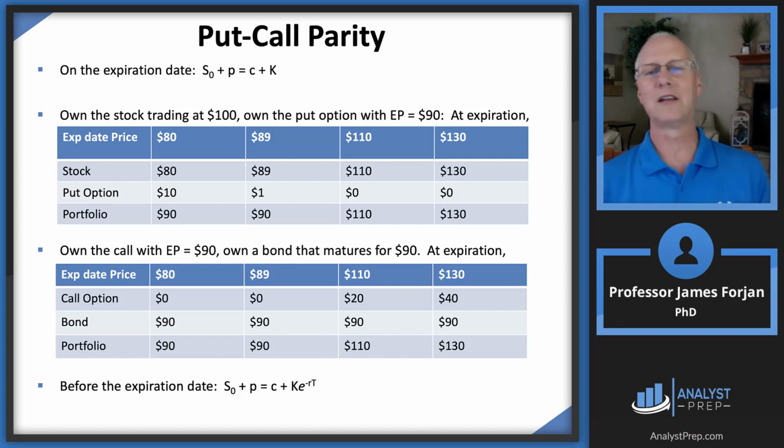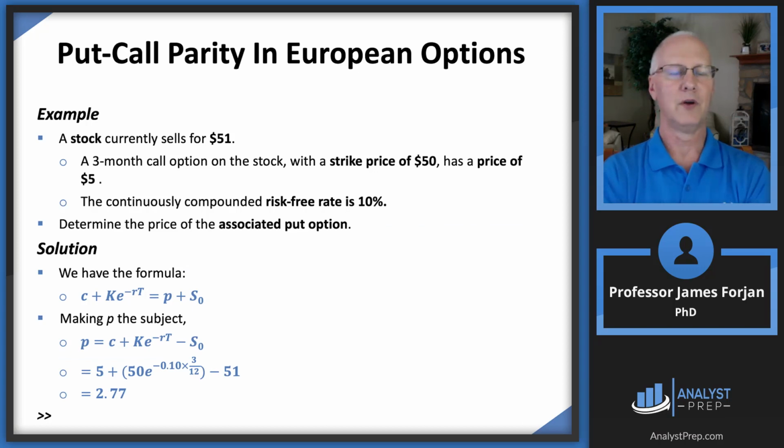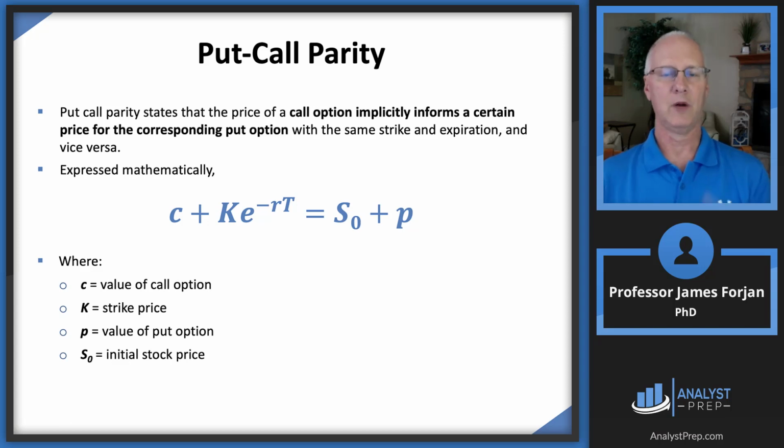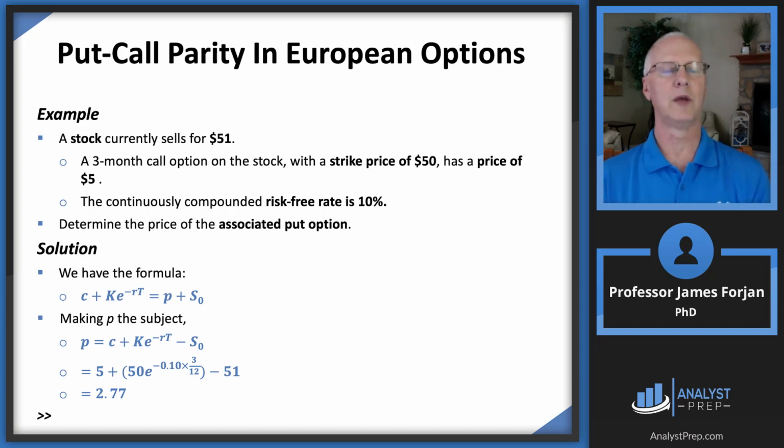There are lots and lots of arbitrage opportunities if that equality doesn't hold. We'll talk about that in just a second. So here's what the source material wants you to be able to do. They want you to be able to take some of these inputs. Let me just go back here. You have four variables in here. How about if you're given three and you can solve for the fourth one? So really all you're doing is some simple algebra. So that's what we have here.